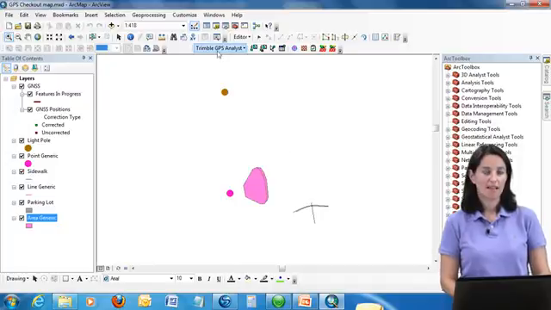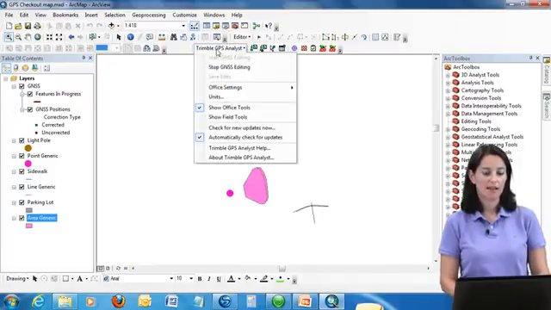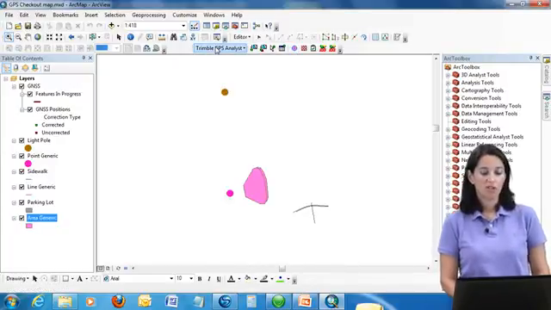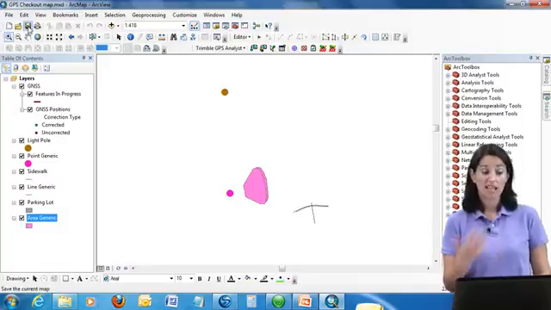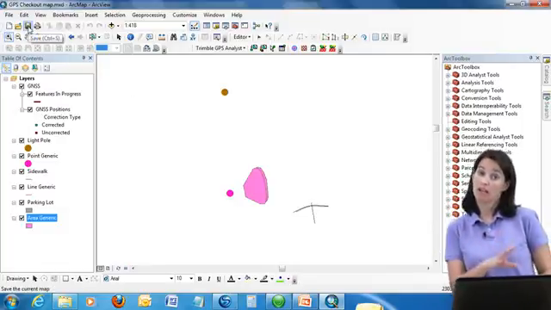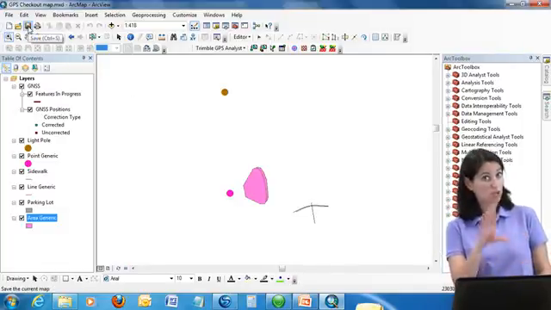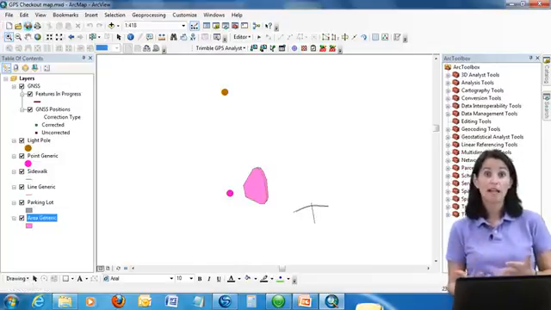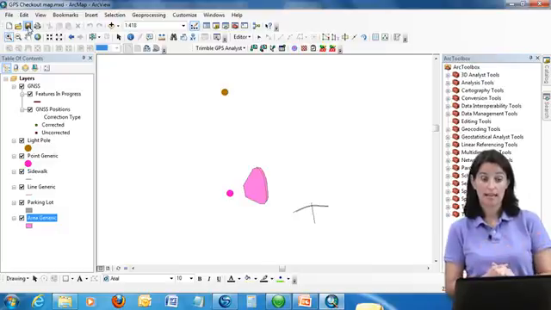All right, let's save edits. Tap on this, save edits if you haven't done it already. Make sure you do that, very important step. Once you've done that, you can go ahead if you'd like to and save your MXD. And what this does is it does not save data, it just saves what you're zoomed into. So I'm going to go ahead and save my MXD, so next time I open it, I'll be zoomed into my data.